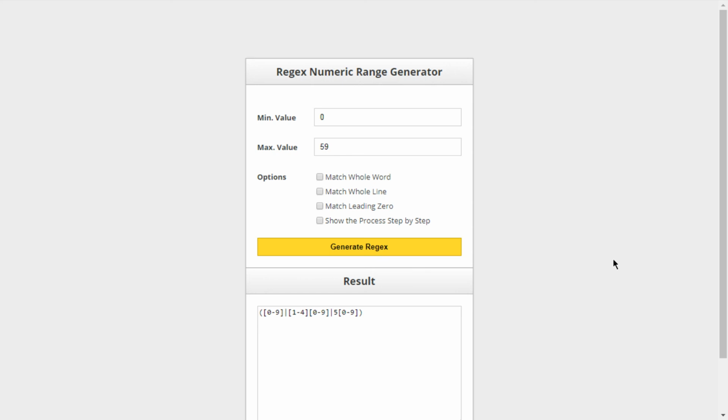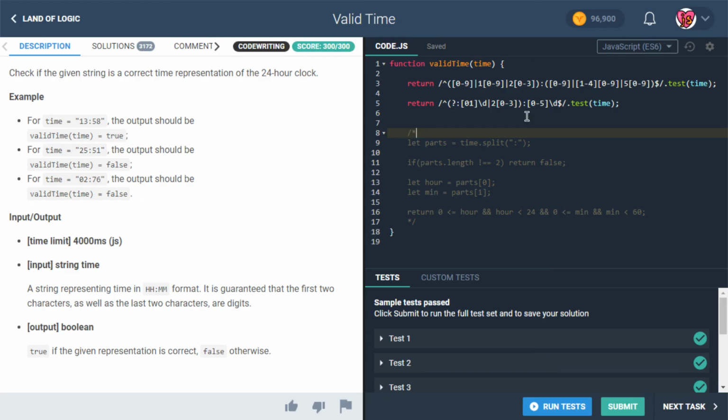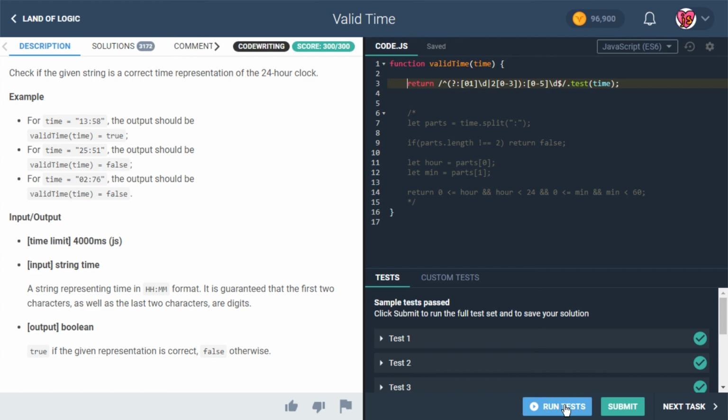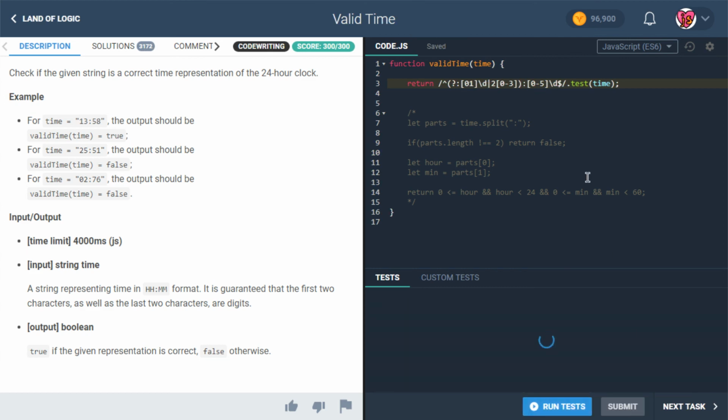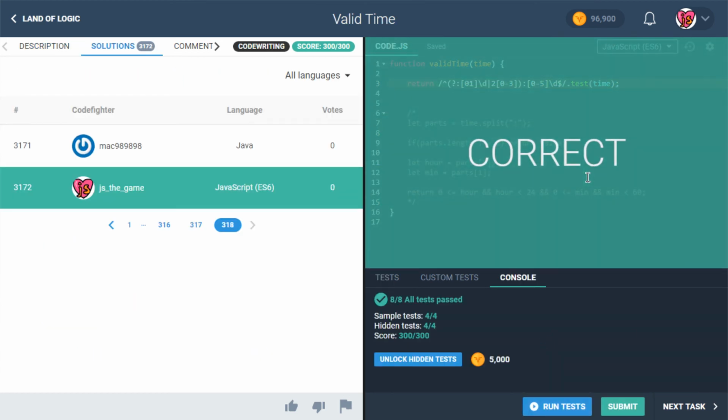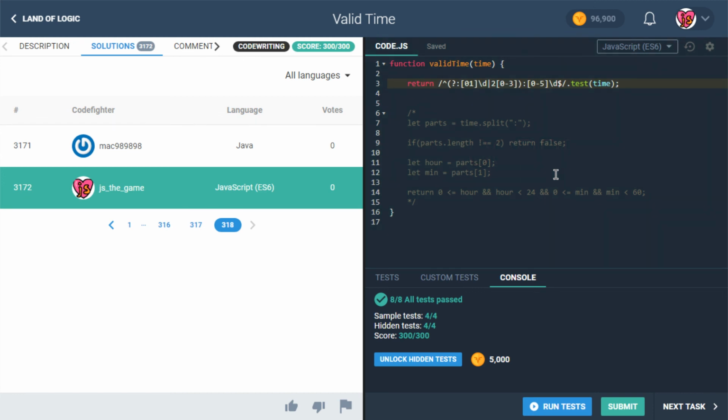It could help us out, but I don't know. I mean, I think probably generating it yourself, creating it yourself is, I would say, the better way to go, because I'm more happy with this result than the one up here. Okay, so I think that's just about all I have to say about this one. So let's just submit that. And yeah, there we go. Okay, so not too complicated, this one. I mean, we're really just checking to see if this is a valid time, and yeah, that's it.